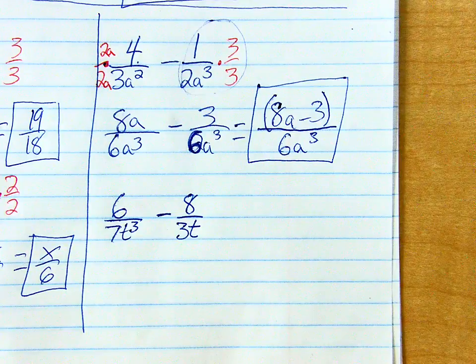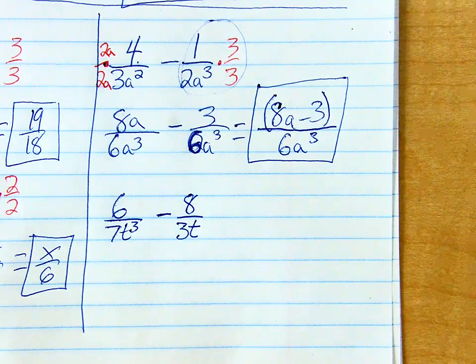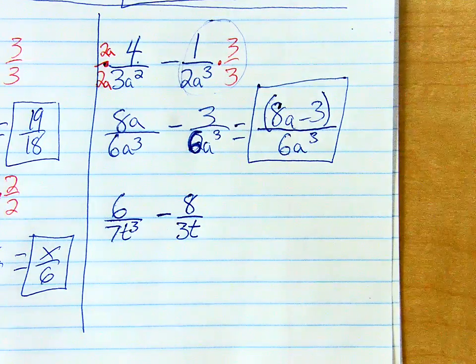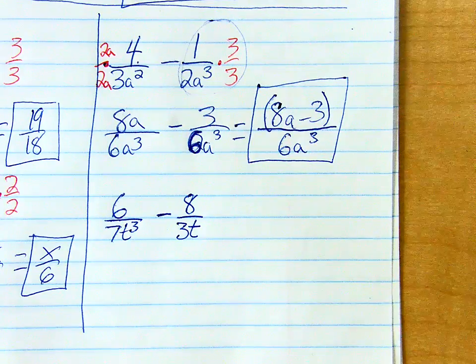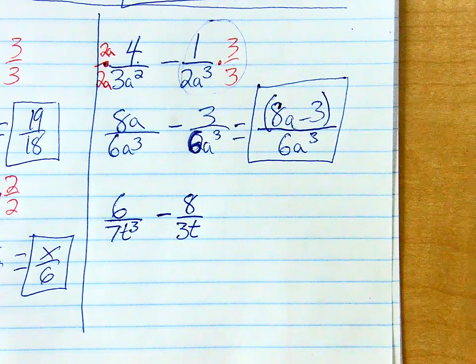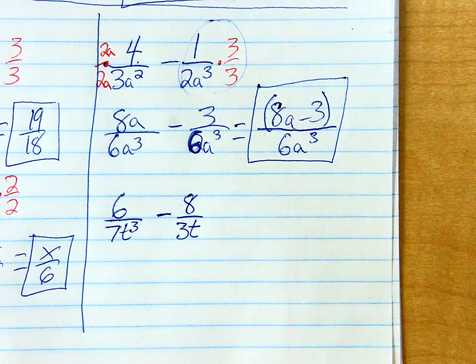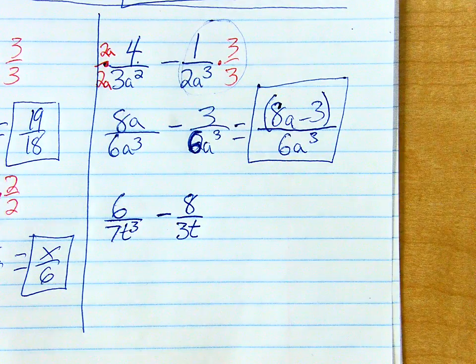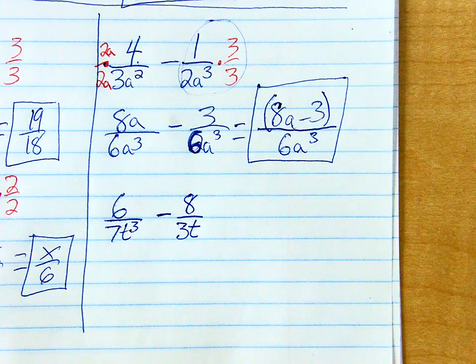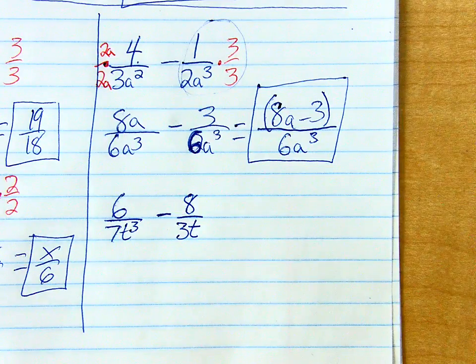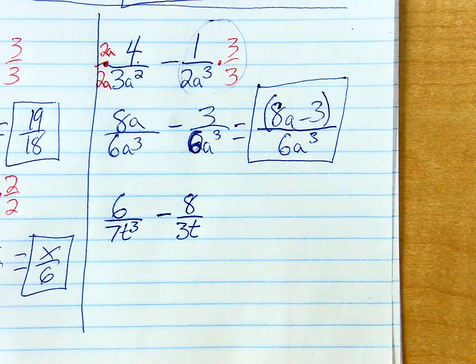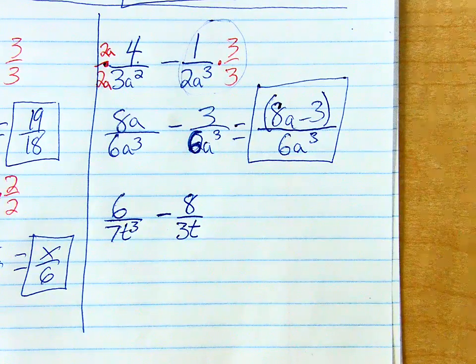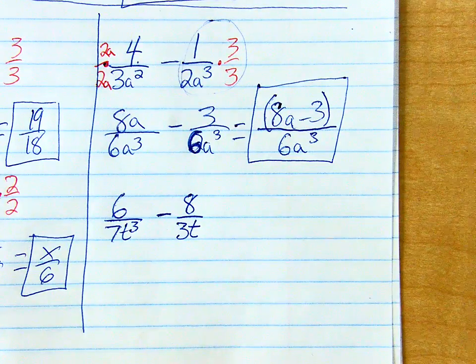Remember that once you get your answer, try and simplify it. How do you simplify? Check if there's anything you can factor out from the numerator or denominator. Then cancel any monomials with monomials, any binomials with binomials, if there are any for you to do. Okay, we got an answer? I'll give you another couple seconds.